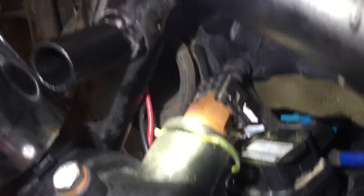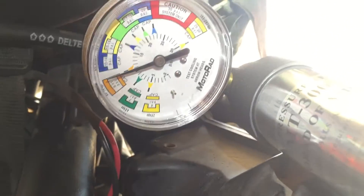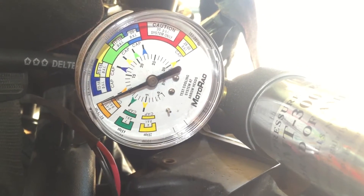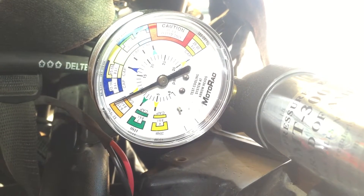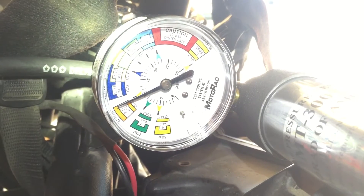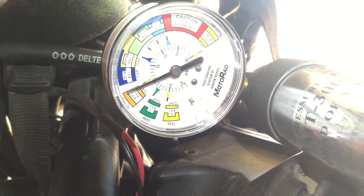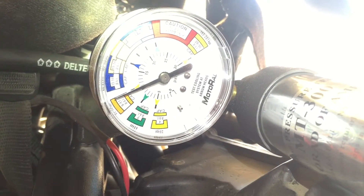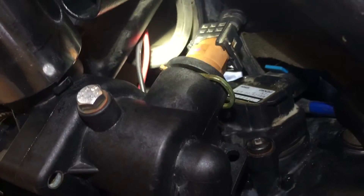I just have water right now to test the system. Look at this — I'm still able to hold pressure. I'm trying not to blind you, but it's not enough pressure. I want to be more up in the green there for this cooling system. You can see I'm down to about 9 to 11 PSI, and I want to be more in the yellow — the blue to yellow there. You've got to determine cap pressure and so on. I'm going to go ahead and pressurize this and see if I can get you to see where it's actually leaking out.